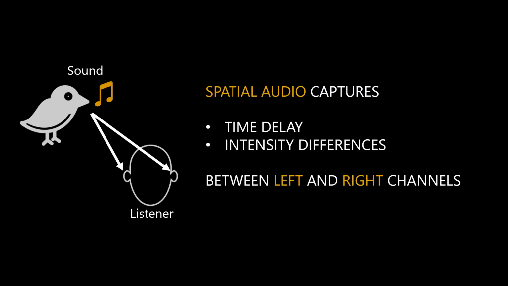We can perceive the difference between these two videos due to the spatial audio cues. Spatial audio captures the time delays and intensity differences in the sound waves that enter our left and right ears when we listen to real sounds. Humans naturally establish a spatial correspondence between sight and sound, which is why we could tell that the first video is correct and the second video is flipped.